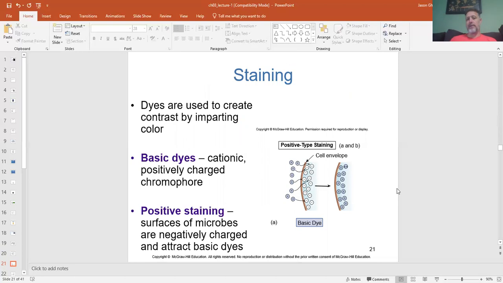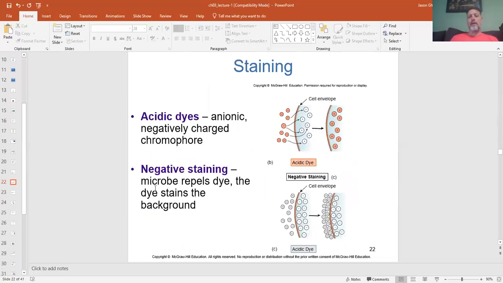Types of stains now that we need to go over. Our basic dyes are going to have a positive charge on them, and they will attach to the negative charge components of the organism you're looking at. These will give you a positive stain. A positive stain means that it's staining the specimen. So you see the specimen absorbs the color and it appears as a different color, whatever color you happen to be using. And the background is going to stay clear or white.